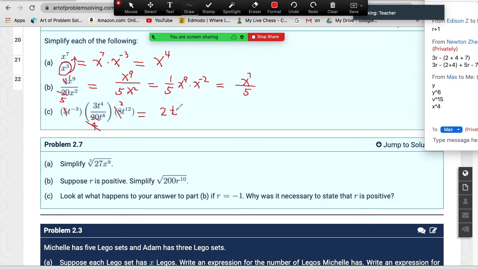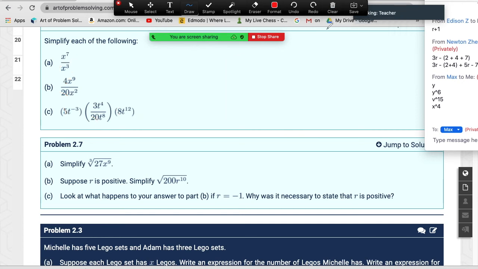Then for the variable terms, first one is t power 3, second one is t power 4, divided by t power 8, so we can write times t power negative 8, then times t power 12. So then you just add their exponents together. Negative 3, positive 4, that will be positive 1. Then minus 8, that will be negative 7, then plus 12, that's equal to t power 5, right? You can also do it this way. 12 minus 8, that's 4. 4 plus 4, that's 8. 8 minus 3, 5. So this one's correct answer, right?